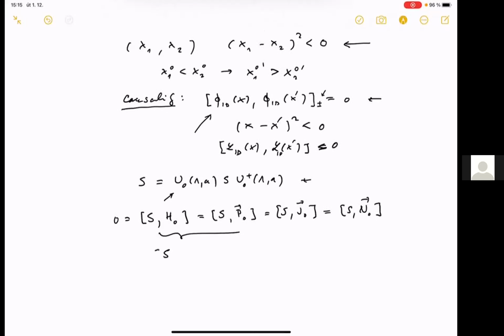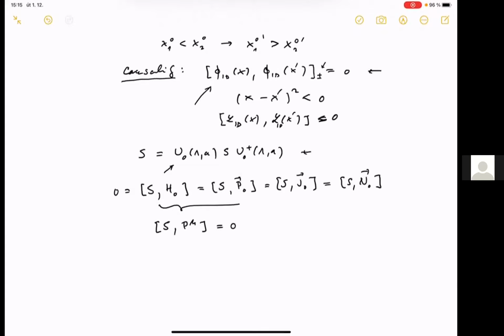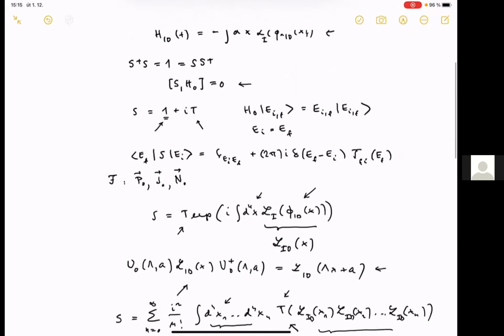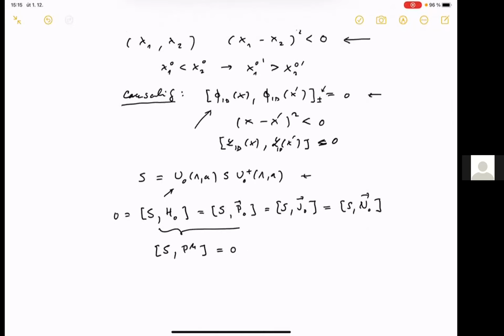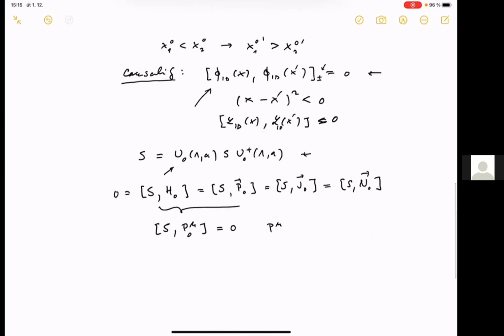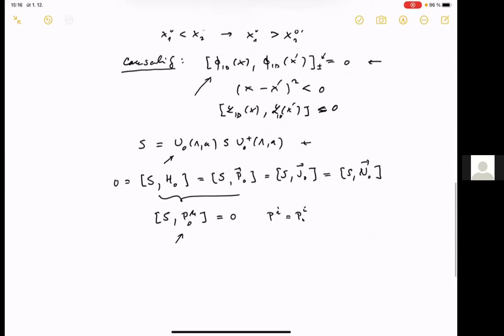Namely, these mean that the S matrix in fact commutes with all the translation generators, that means with the four-momentum. And in the same way as we proved that the S matrix preserves the energy, we can also show that the S matrix preserves the four-momentum. We know that this P0 is just the same as P for interaction. So either we take eigenvectors of the free four-momentum, or the free three-momentum, or the interacting momentum, everything will be the same. So let us suppose that we calculate the matrix elements of the S matrix between eigenstates of the free four-momentum. That means we have some P mu free states with initial and final momentum, and it will give just the corresponding eigenvalues.